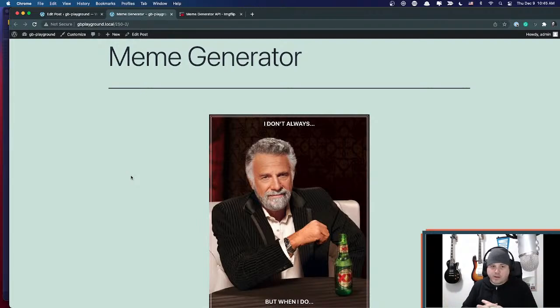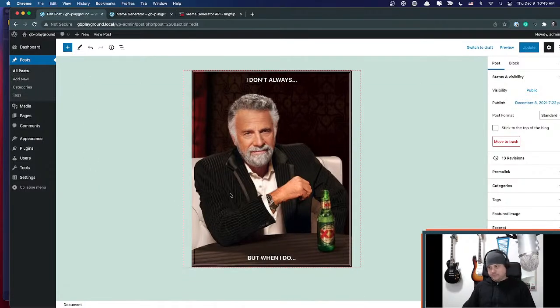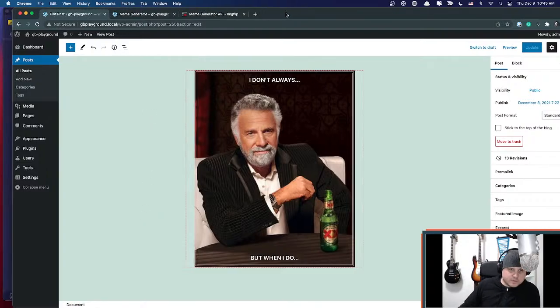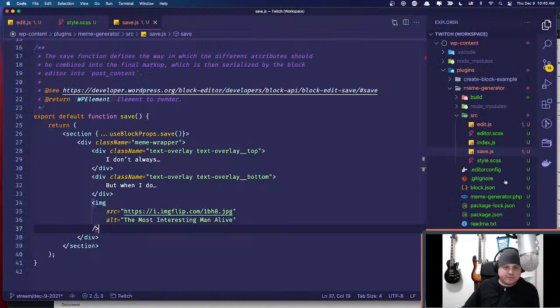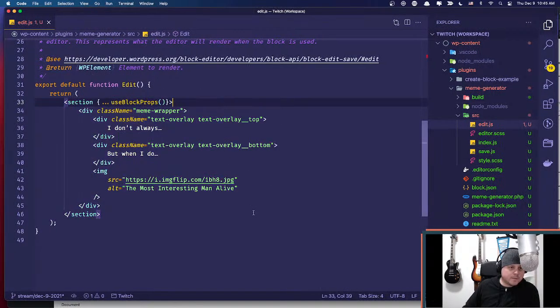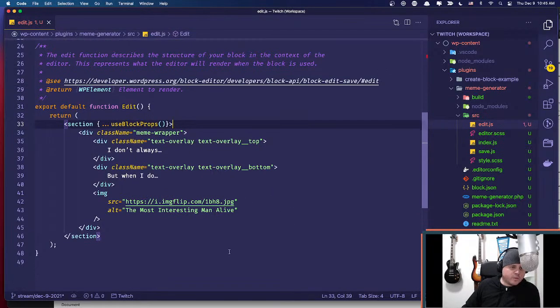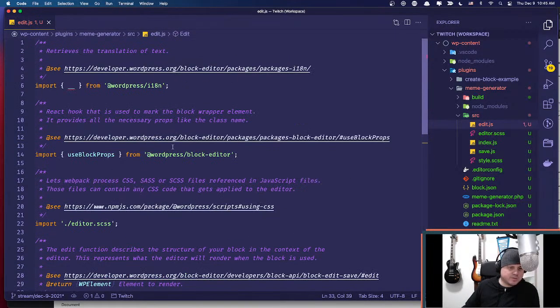The first thing I want to kind of work with is how do we get this image, right? Or actually, do I want to work with that? Maybe we won't. Maybe what I'll do is, yeah, I'll work with the images first. There's a bunch of different ways that we can do this. So back in our edit state, so back in our edit, we need to, you know what, I'm totally changing my mind here.